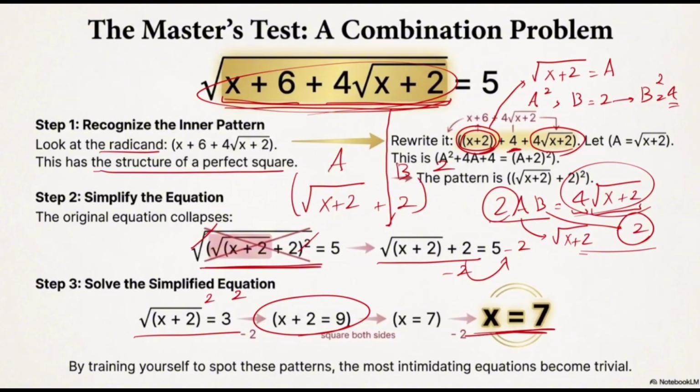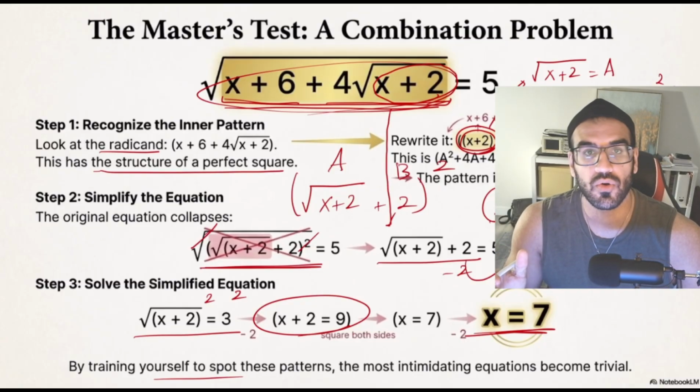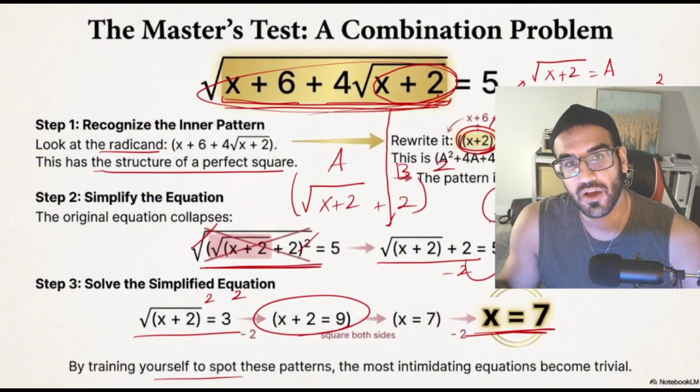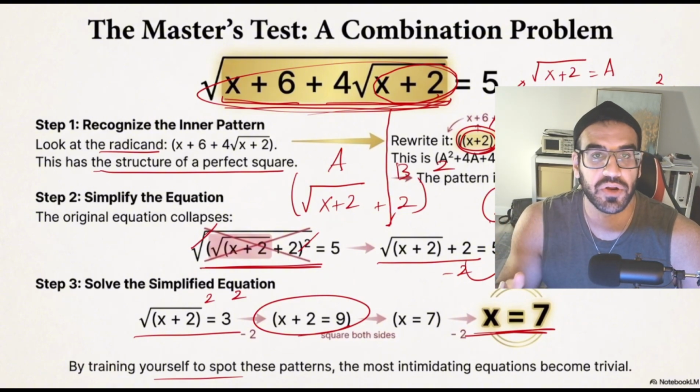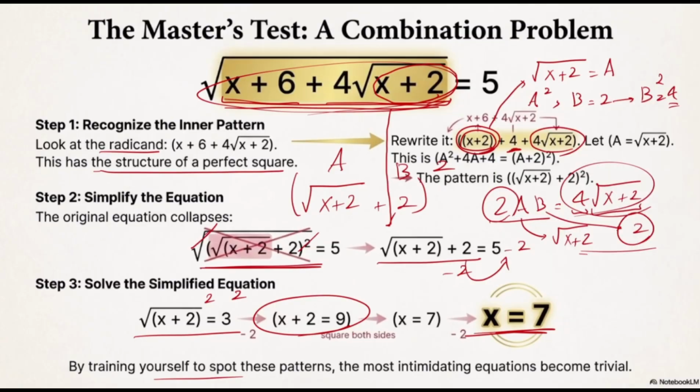Is it going to be inside the restriction part? Yes, because we know any number bigger than negative 2 is okay for me. So I'm totally fine. By training yourself to spot these kinds of patterns, you can completely understand what is going on, and you help yourself not to have any challenging condition or any kind of issue when you have a test or exam or anything related to that.